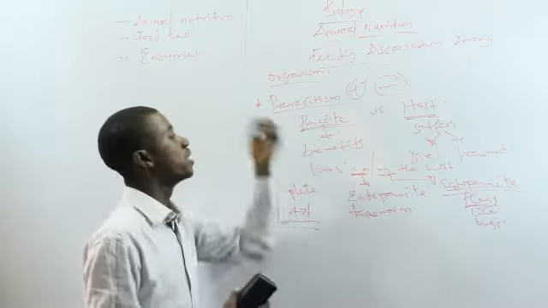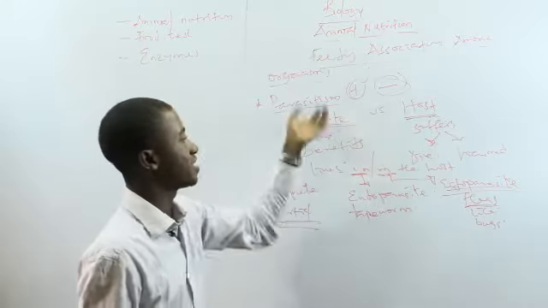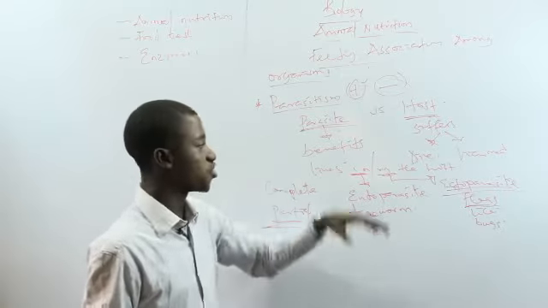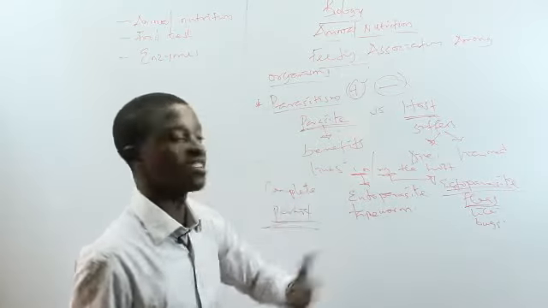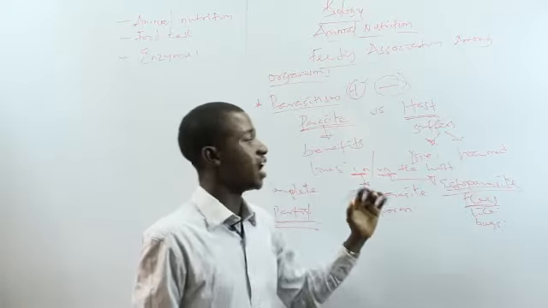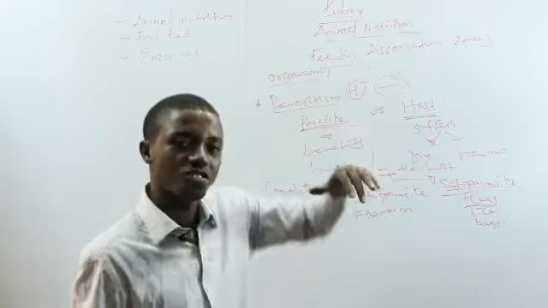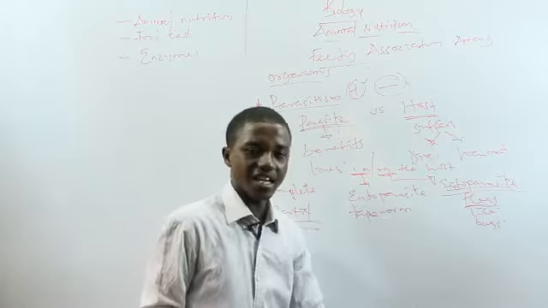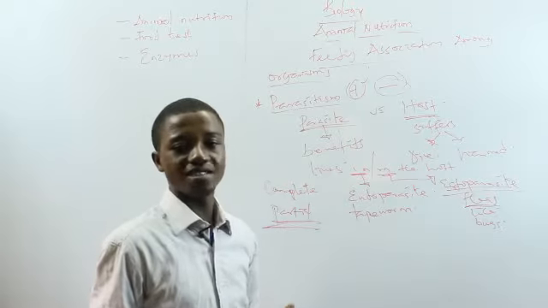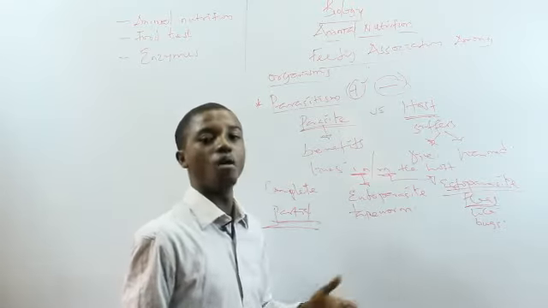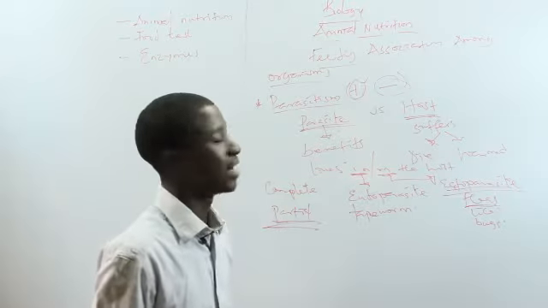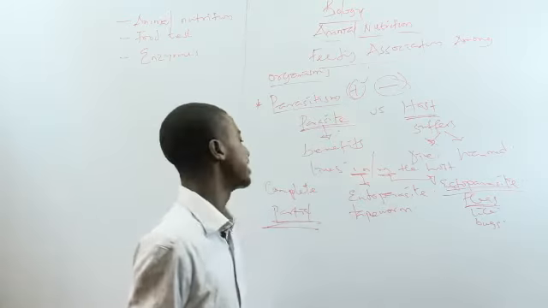So now we'll be able to establish the fact that parasitism talks about two organisms, the parasite and the host, where the parasite benefits, the host suffers, and the host might die based on the severity of harmfulness. I will say parasites that live in the host are called endoparasites. Those that live on the surface of the host are called ectoparasites. Examples are the fleas, the lice, the bugs. Examples of endoparasites, those that live in the host, are tapeworm, roundworm, intestinal bacteria, bacteria found in the rumen of cattle, etc.